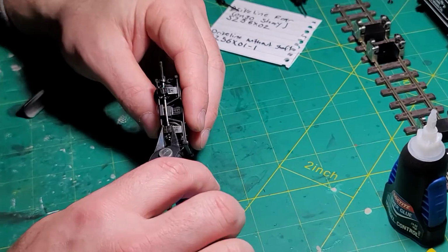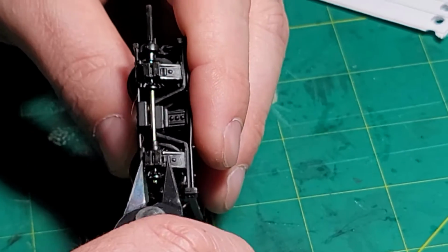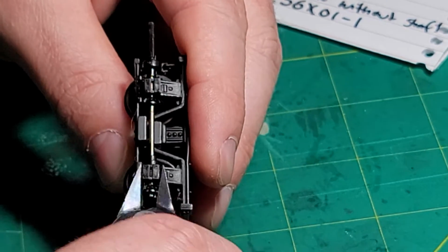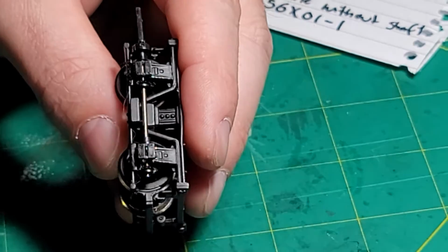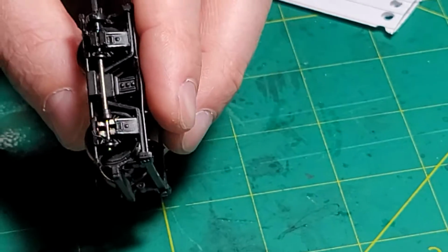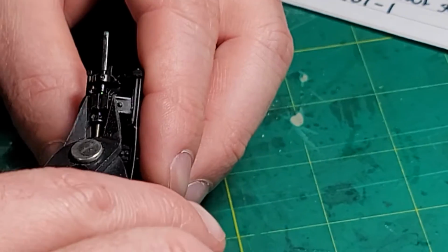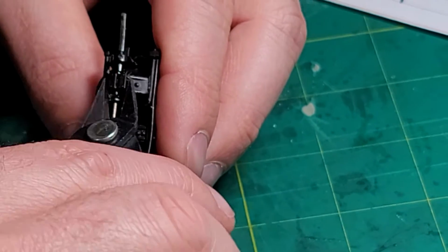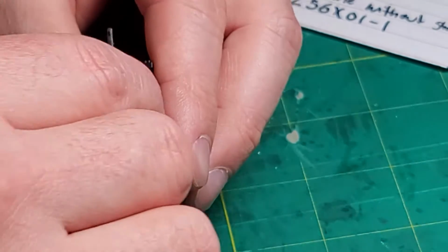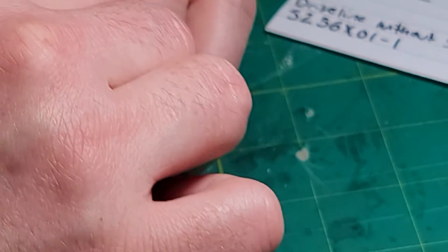Take your side cutters, just apply a little bit of pressure, a little bit of rocking top to bottom to get this to let go. I have never ever broken one of these clips before, ever. I've probably done this 40 times and I've never broken one of these. I have spares. I think I have 20 spare of these clips, but I've never needed to use one of them.